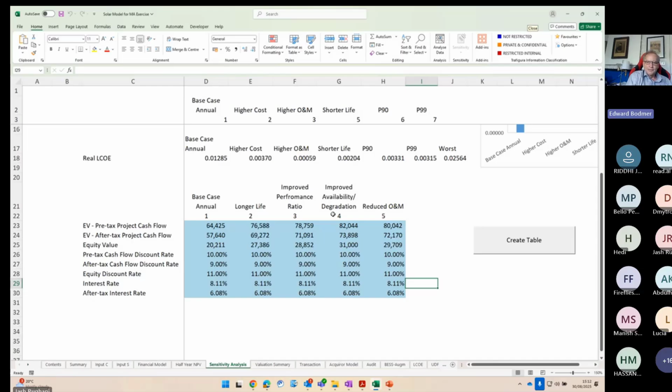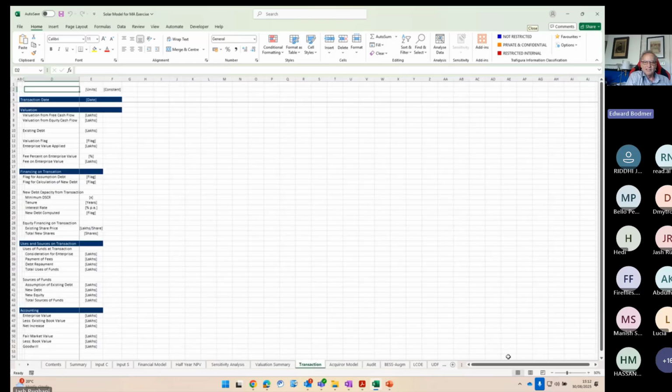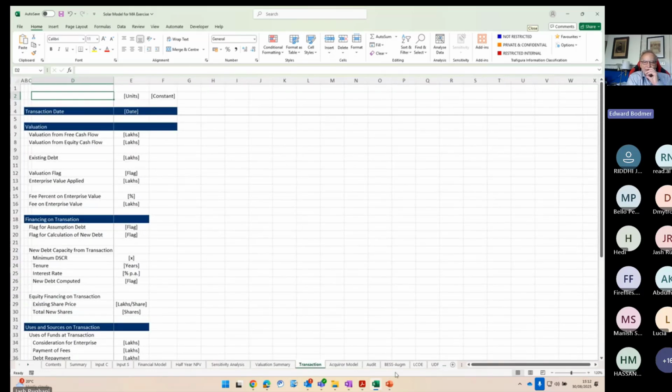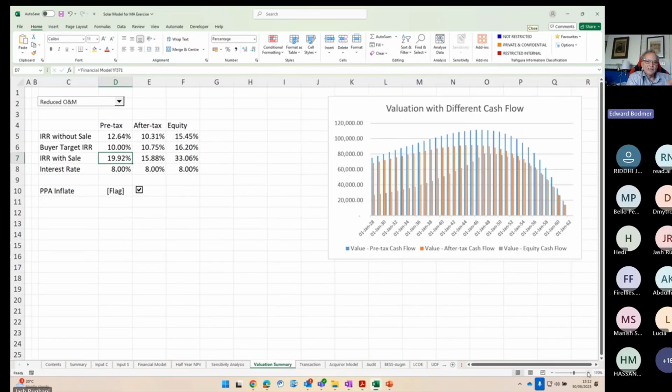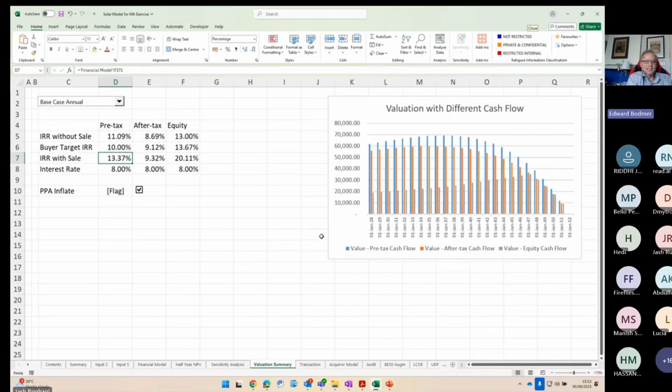Now let's go to the next sheet. It's not important, but go to the next sheet. That's just got a little summary of our valuation. How about going back to the summary of our valuation? So that just shows you, can you click on, instead of reduced O&M, click back to the base case? That's kind of interesting how the cash flow patterns are a little different. And that shows you we could have done this using equity cash flows or project cash flows.